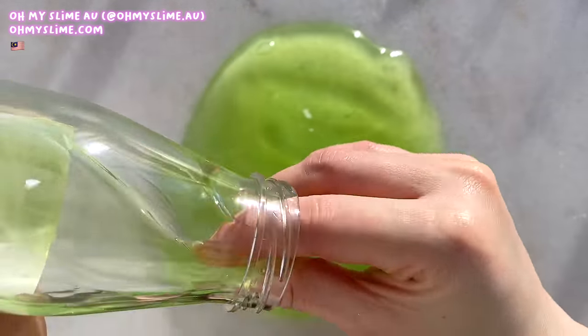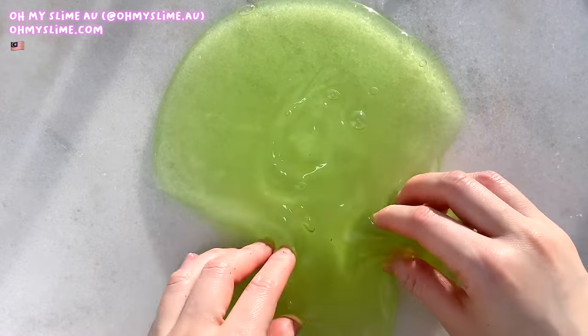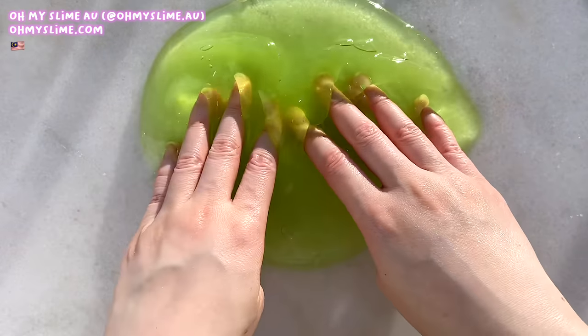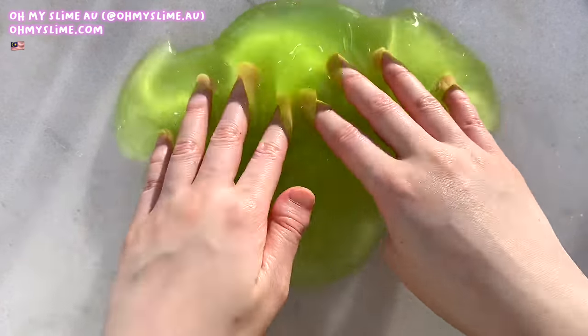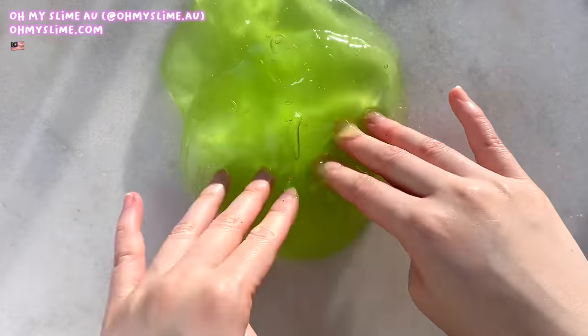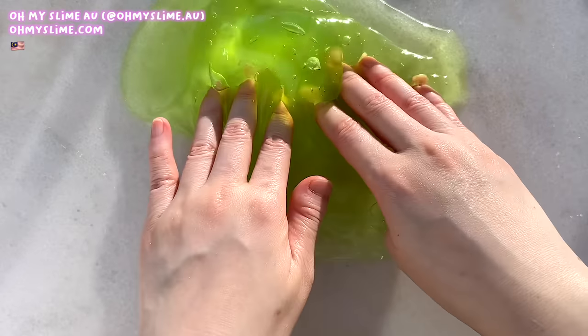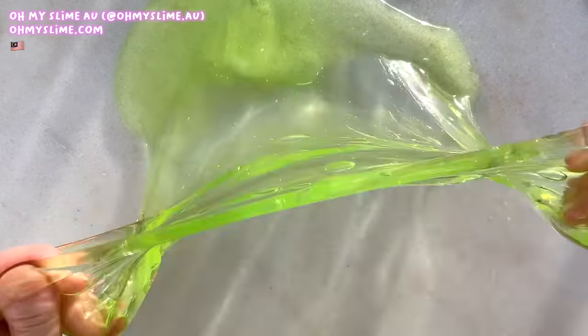This is my second time trying out a water slime. My first one was from Putty Egg, and honestly, I much prefer this one. This one is a lot stretchier and easier to handle. It doesn't break apart as easily, which I really enjoy. It's not tacky at all, and I just love how it jiggles. It feels and looks just like water, and overall, really recommend it.